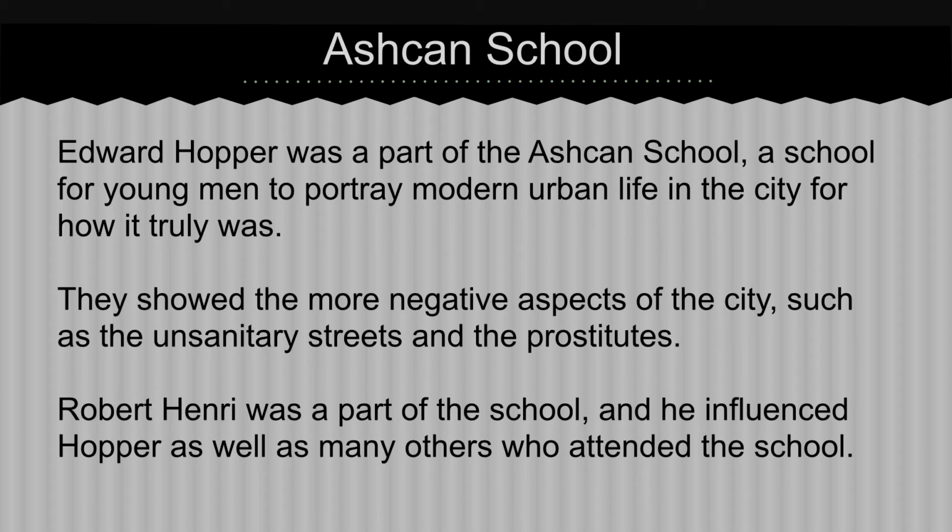Edward Hopper was a part of the Ashcan School, a school for young men to portray modern urban life in the city for how it truly was. They showed the more negative aspects of the city, such as the unsanitary streets and the prostitutes. Robert Henri was part of this school, and he influenced Hopper as well as many other artists who attended this school.